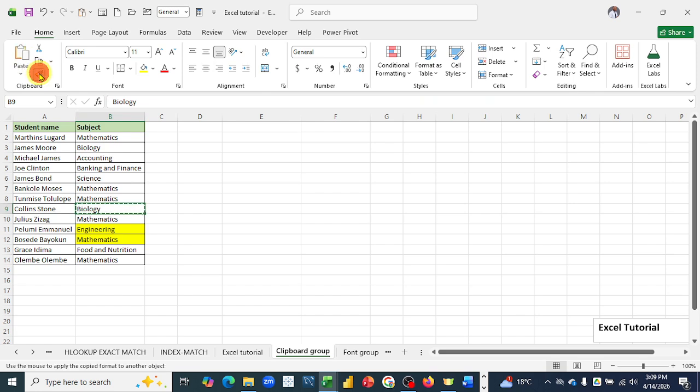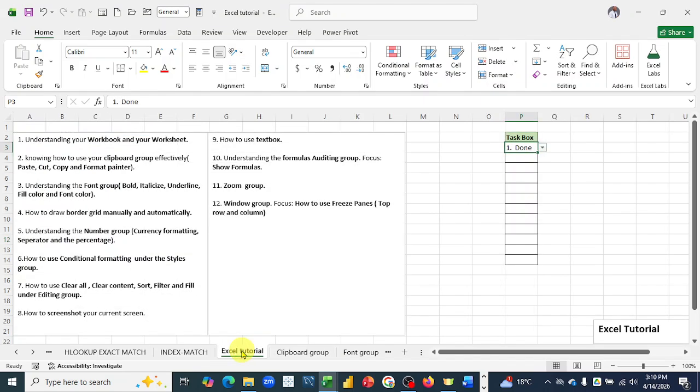So we've been able to use format painter to format, and then we're able to clear what we have just done. So we can go back to our Excel tutorial sheet and just click done.